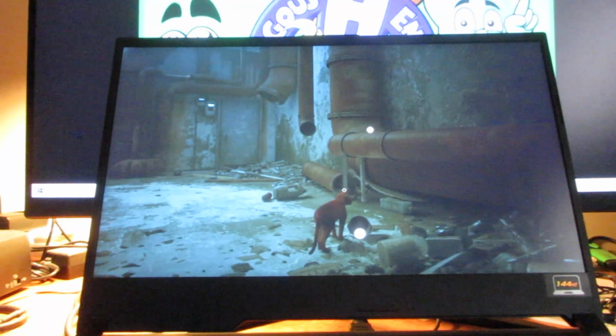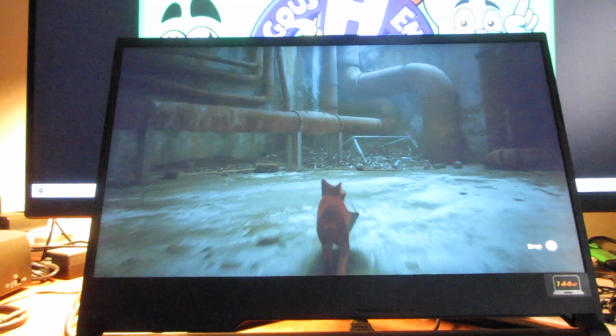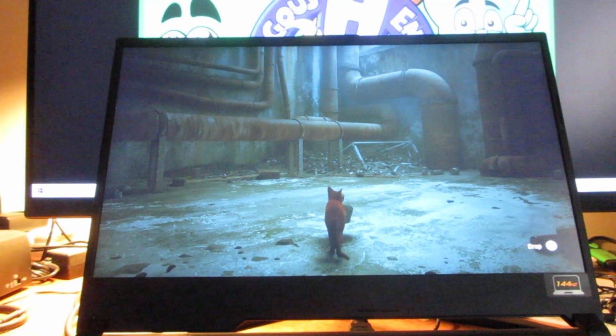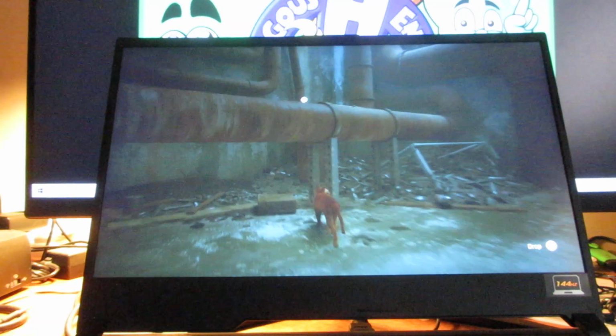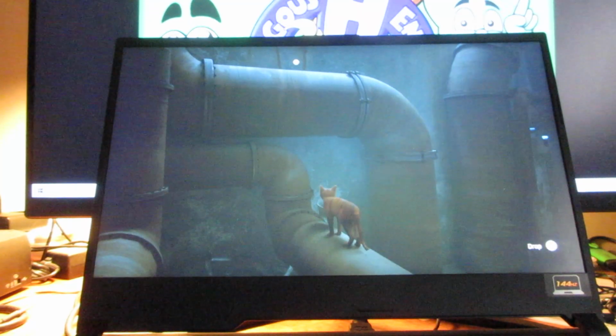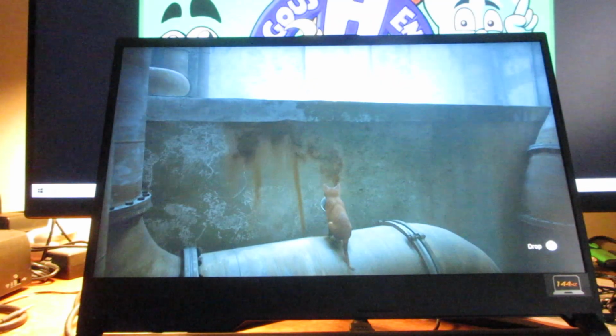Here you want to pick up this pail, and you're probably wondering, what do you do with this? You want to press the triangle button again if you want to drop it, but you want to have the pail with you. You're probably wondering, why do you want to have the pail with you? That you're about to find out. Make way up here onto these pipes.